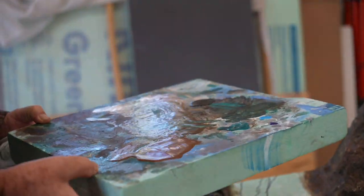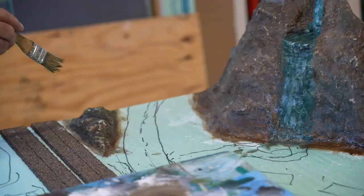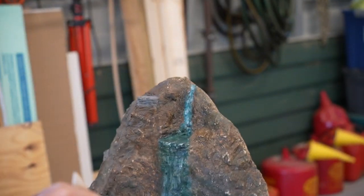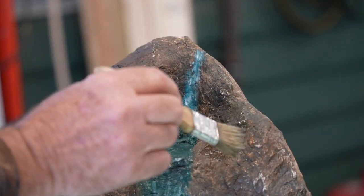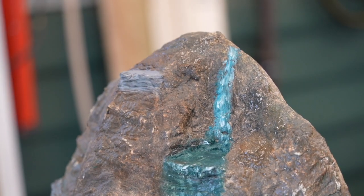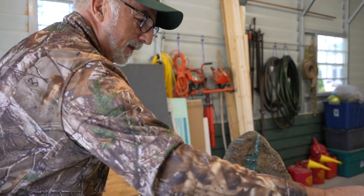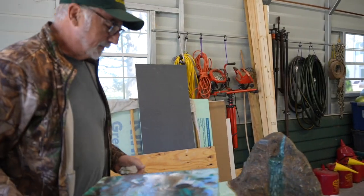Well, after claiming to be done several times, he now claims he is done. Let's just see if he is. You never stop. And paint over paint. All right, now I'm definitely stopping. I think I'm done. Almost. Does your paintbrush think it's done? Yeah, it's done.